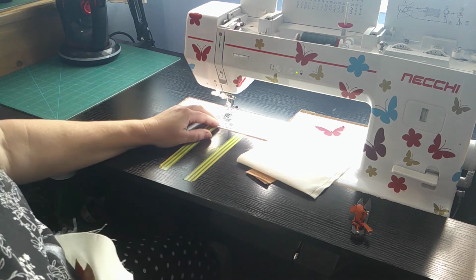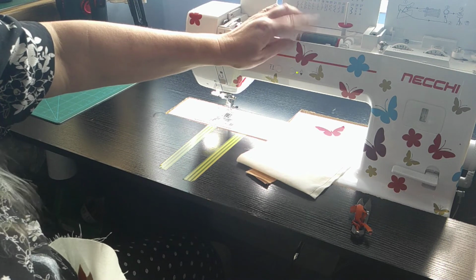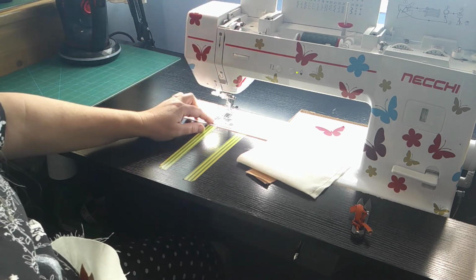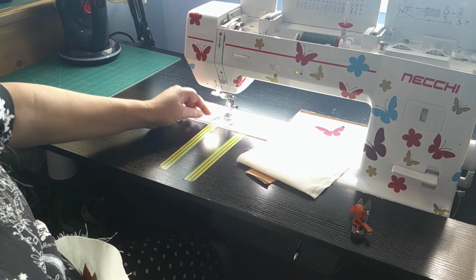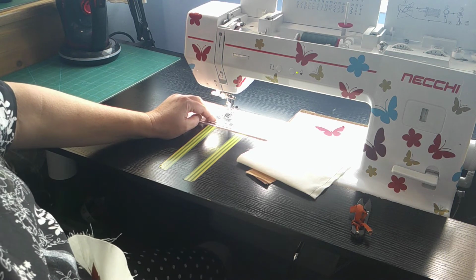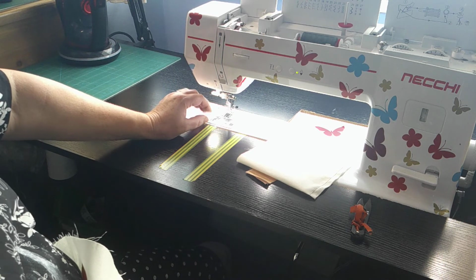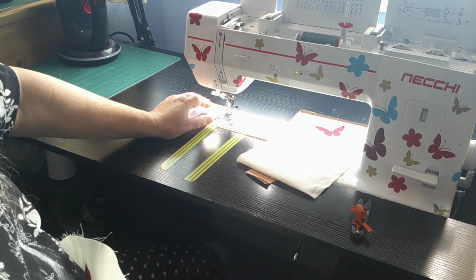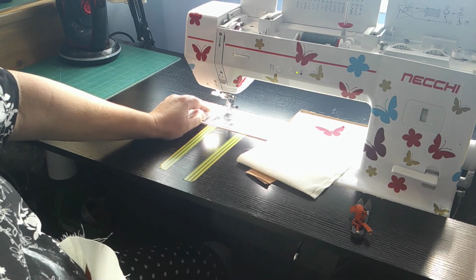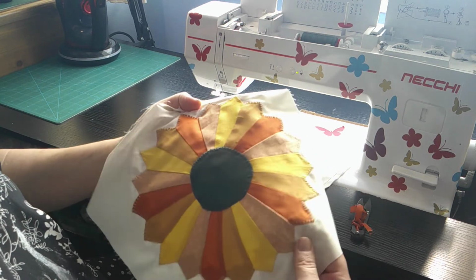Just sorted that out, and it was my top thread had broken, and I don't know where it had broken off, but the end of it tied itself completely around my bobbin case, so I had to totally dismantle it, and while it was dismantled I gave it a clean out and put it back together and finished off around it.